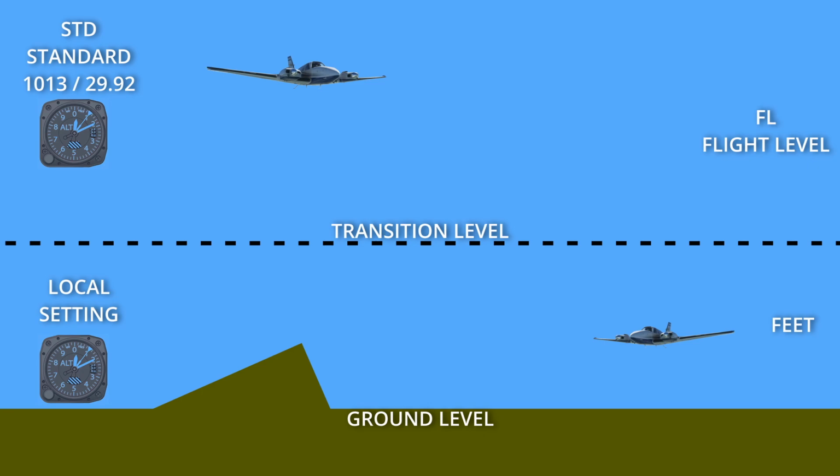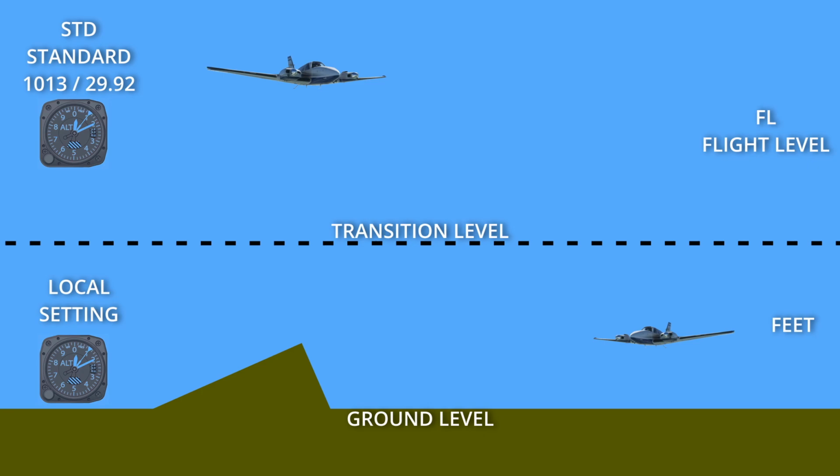Have you ever wondered how your altimeters work? Well, they work by measuring air pressure. Both units of measure have a standard, and that's the standard atmospheric pressure at sea level. For inches of mercury it's 29.92, and for hectopascals it's 1013.